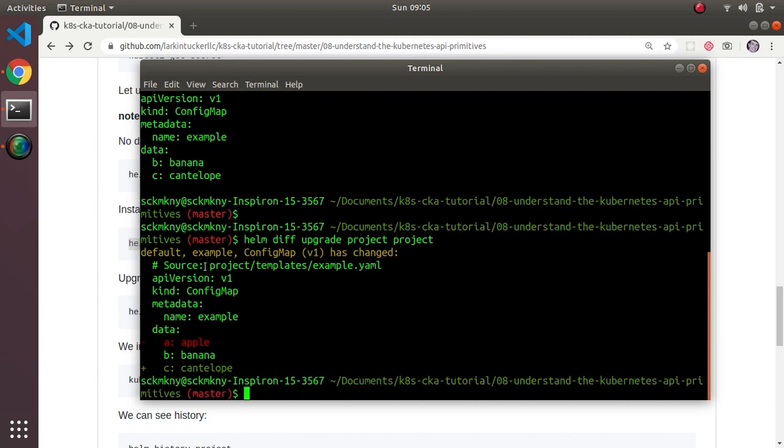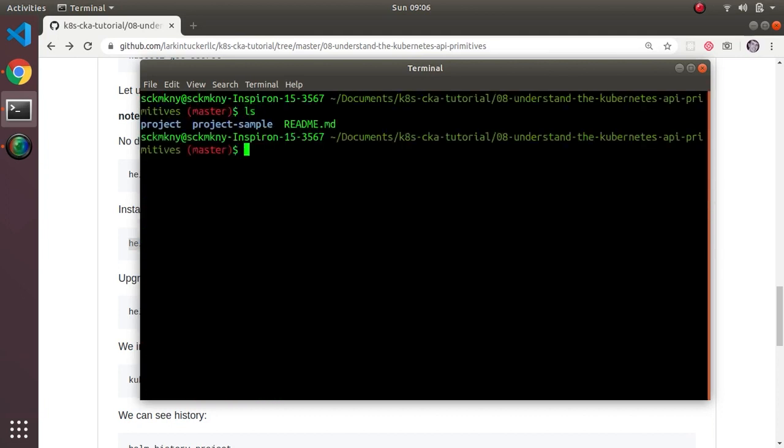It says, hey, this example is actually being changed, and it precisely tells you that you're removing apple and you're adding cantaloupe. So that's perfect. It's exactly what we want to know. So now that with the confidence that I know what I'm doing, so now I can do helm upgrade project.